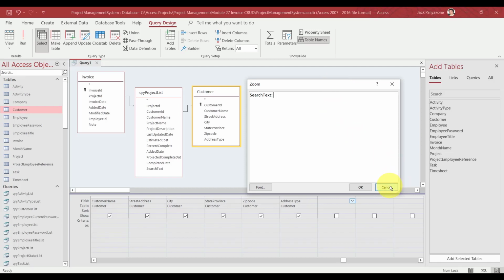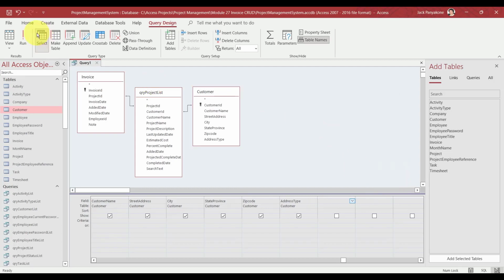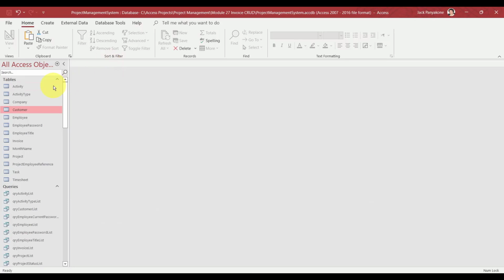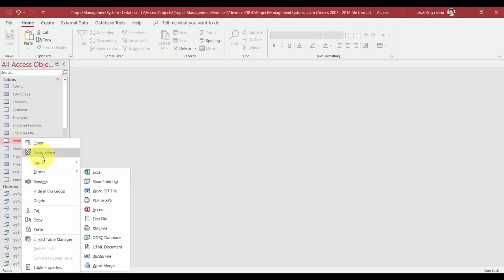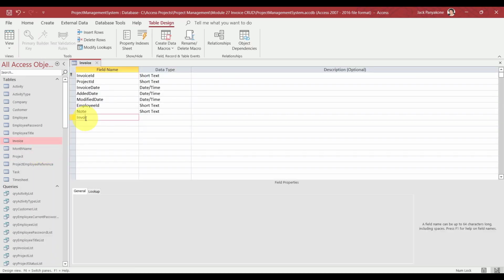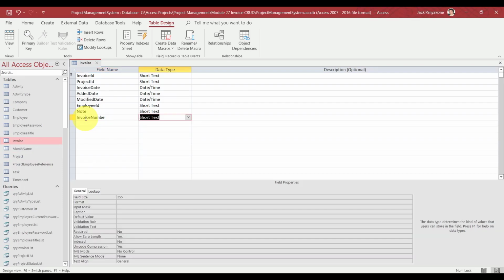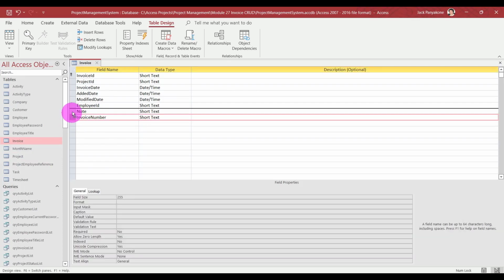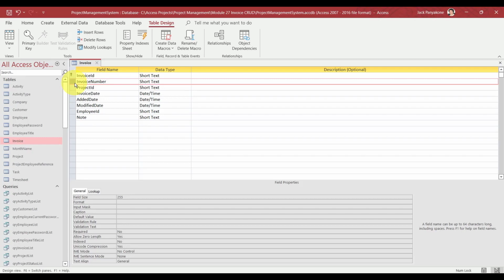Hold your horses. Cancel. I'll go ahead and save this one. I forgot one thing. But yeah, invoice list. Alright, invoice. I'm gonna close that out. I forgot one thing in the invoice. Show you what I forgot. Invoice number. We're gonna make our own. Alright. Remember, we did this one with the save.